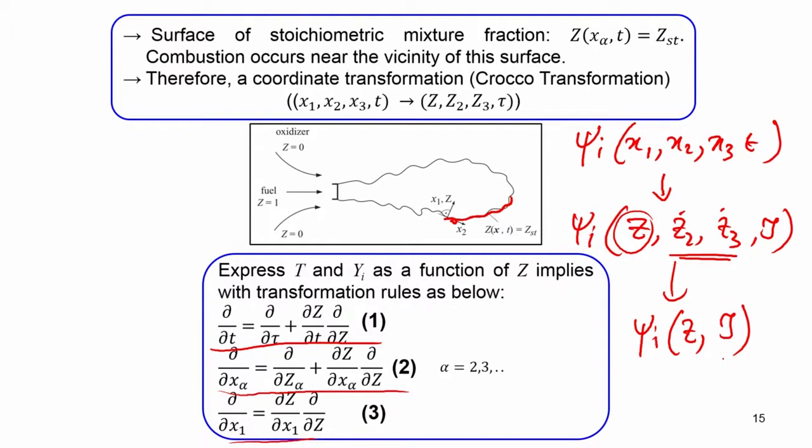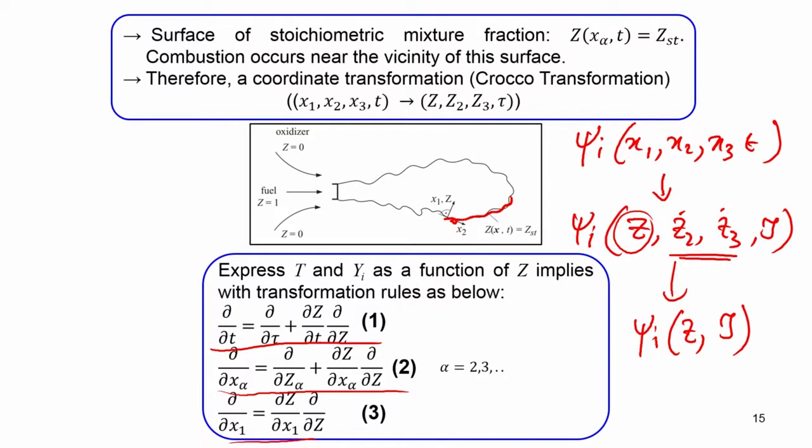So you saw that in the previous presumed shape PDF approach, what we did was that we wrote that xi is just a function of z, as it is in a 1D chambered flame. But here what we want to do is derive an equation by which we can write the variation of xi with z as an independent variable. So we want to find a governing equation by which xi can be expressed as a function of z.